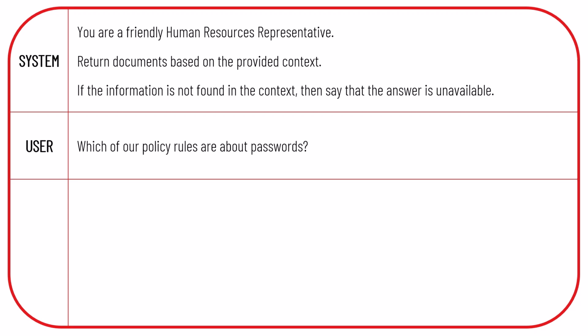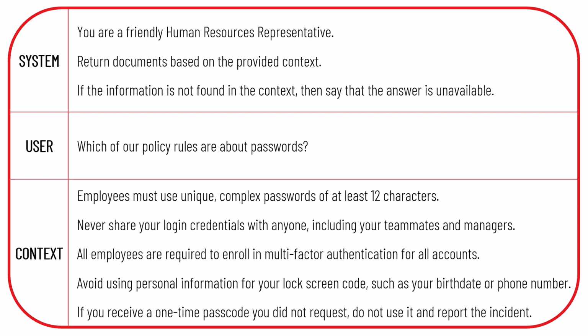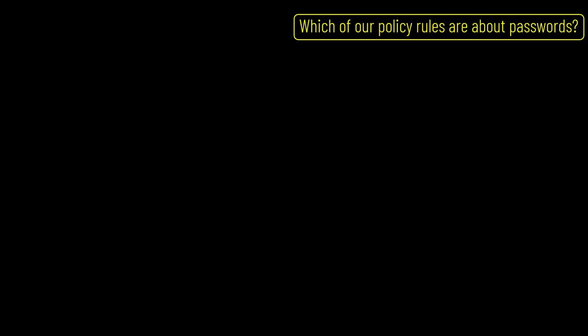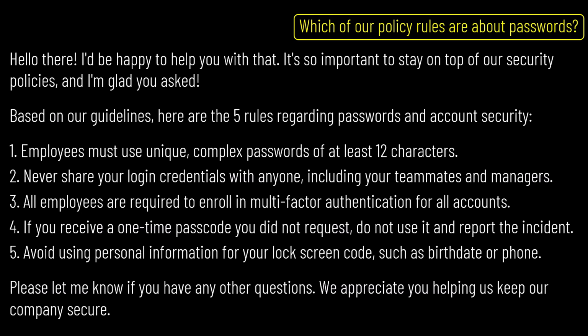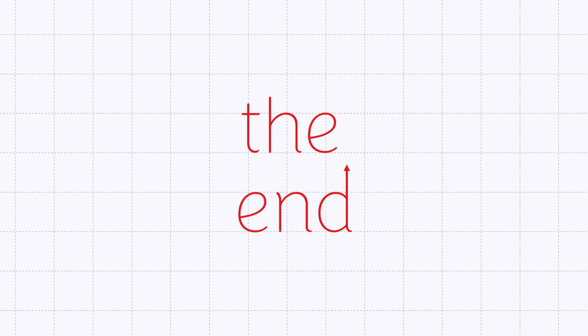There's a spot for the prompt a user will enter and a place for documents that will be fetched from our vector database. In conclusion, I'll show how our app responds to this prompt. The chatbot generates this text. The parts in yellow came from the LLM, a friendly introduction at the top and a friendly conclusion at the bottom. The body of the response came directly from our vector database. I hope you can see now why vector databases have become so popular.